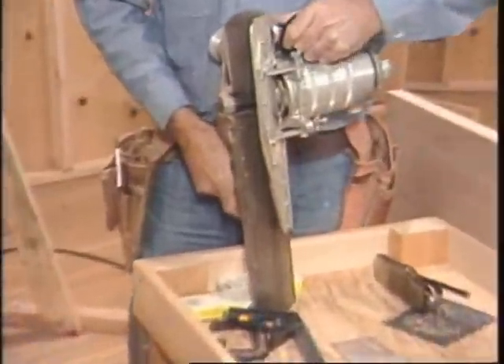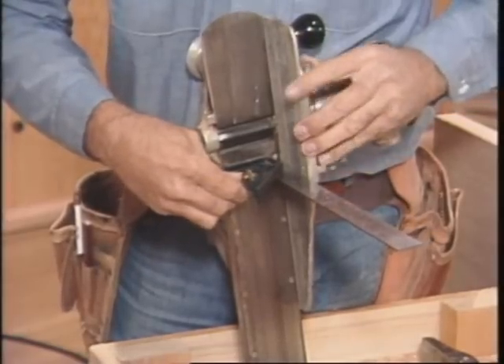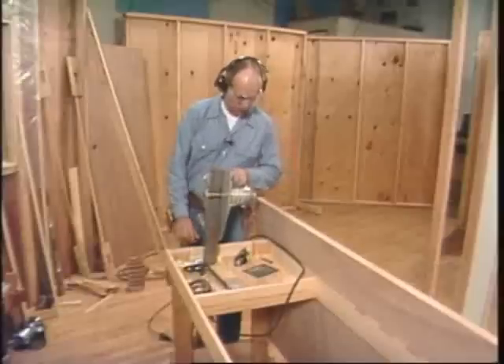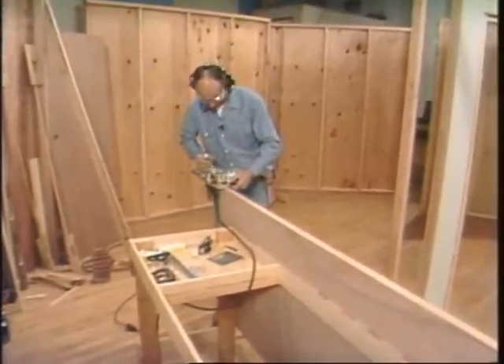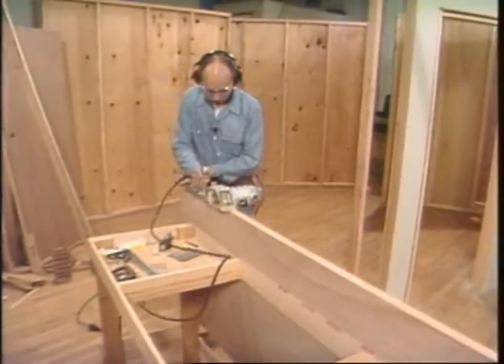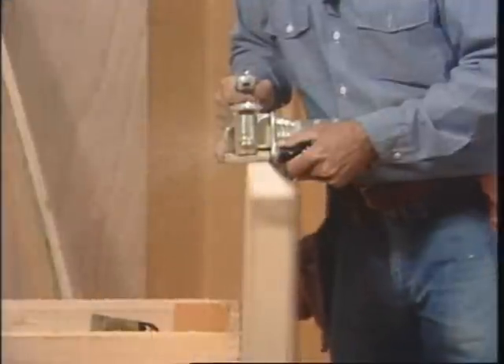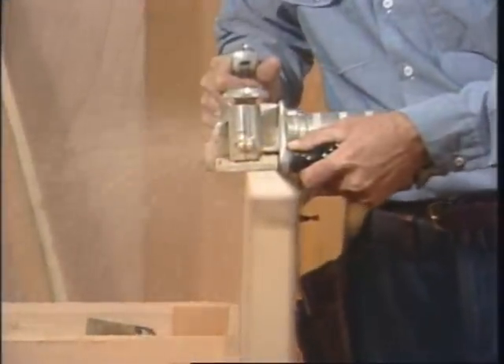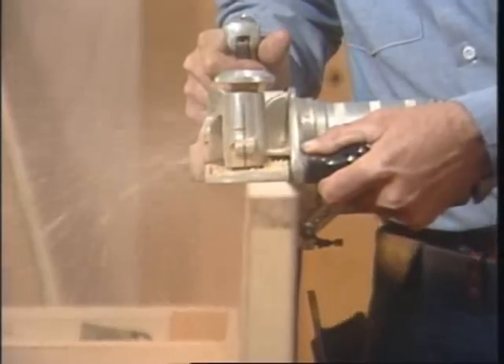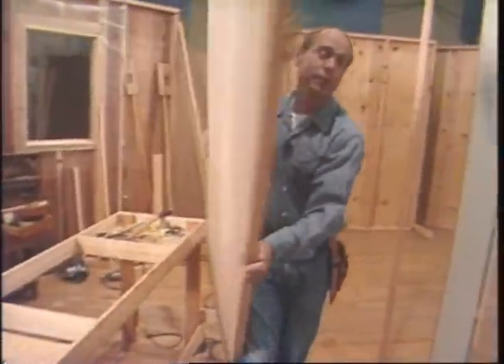This electric plane is about 25 years old but it still works really well — it has an adjustable fence. I'll check the square and then set the bevel, which is about five degrees. Make a series of cuts: the first one will be narrow and they'll get progressively wider as I go down. I like hand planes, but electric planes are for speed. You can see the bevel on the machine, and now you can see it on the edge of the door. It's ready to hang now.